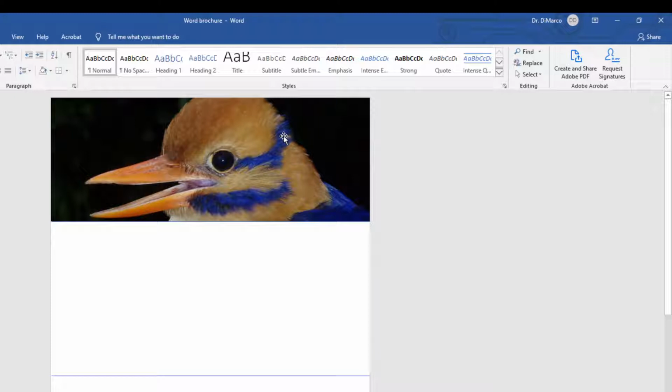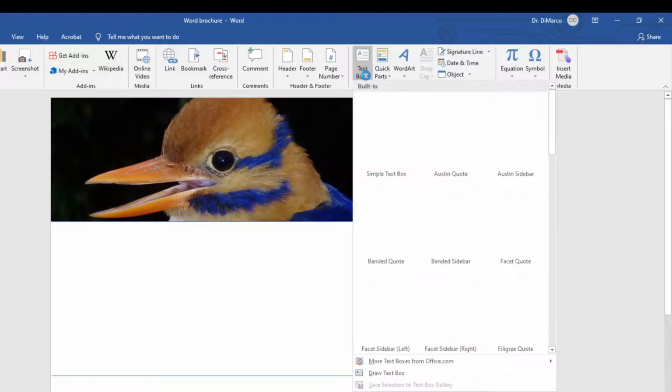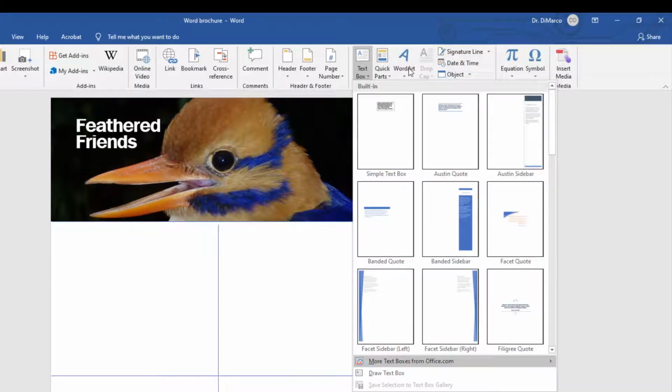So the next thing we're going to be able to do is lay in our text on top of this. So let's again go to Insert, but this time we're going to go to Insert Text Box. And when we go in this Insert Text Box, they give you some options here.